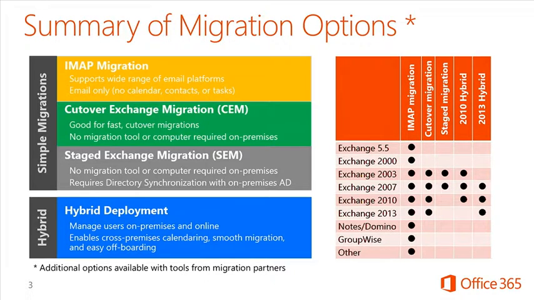Once you get into the Exchange space, if you've got Exchange 2003, we can run with the cutover, staged, or the 2010 hybrid approach. The same is true for 2007. Once we get into 2010 and 2013, we have the options for hybrid. If you do have Exchange 2003 or Exchange 2007, we can add an Exchange 2010 set of servers to the org to configure hybrid. We like the hybrid approach because it gives you, in our opinion, the most flexibility as you decide to move over or cut over to Office 365. The end user experience is preserved from on-prem to the online environments. I'll show you what those feature sets are and some other aspects around that.